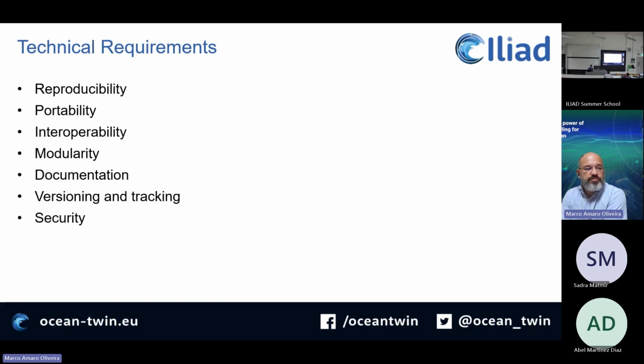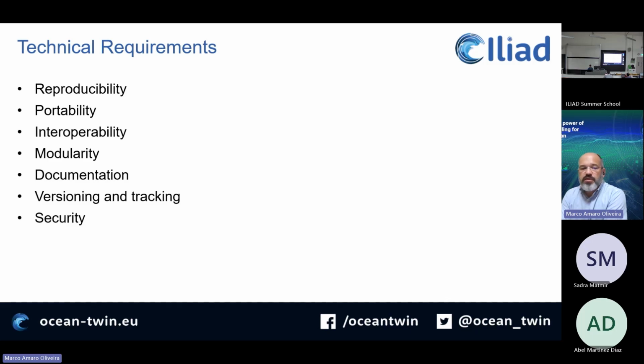It is also the fact that we want to make it portable. So with the application packages and with the architecture and APIs that we use, we ensure that the models can be run anywhere in any computing infrastructure with a small set of requirements. And you'll see that the only requirements to run a model are to have a Docker engine and a tool that understands the CWL language. All other requirements are inside the application package.